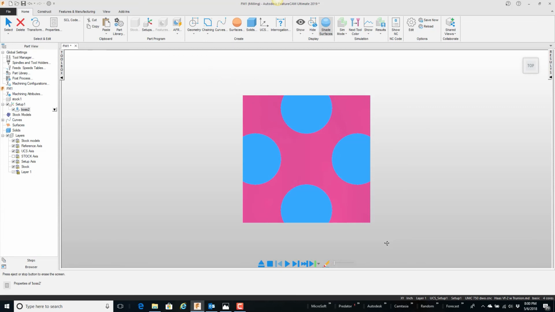But a lot of times, I create an elaborate pocket of some sort, and I might have a bunch of holes that are already there, and I'd rather the tool plunge in those holes. So my point being in this exercise is you can have multiple plunge points. And the way to do that is to create a curve, and at every intersection or endpoint of that curve becomes a possible plunge point. And I say possible because if it can't physically plunge there to get to where it's got to go, it won't. So anyway, that's multiple plunge points.